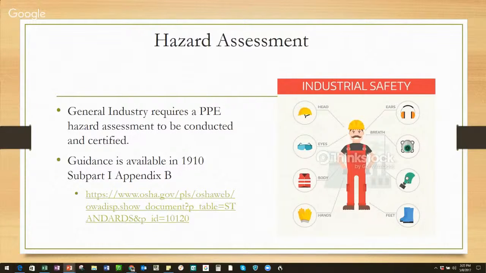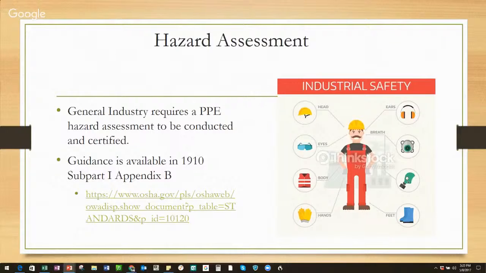hazard assessment. So if you're telling somebody you have to wear a hard hat to do this job, then for that person doing the job, you have to make sure you're picking the proper hard hat for them. Or if you're going to have a respirator, then you're picking the correct respirator. And the way you do that is through a PPE hazard assessment. So OSHA has deemed that that is a requirement for general industry.